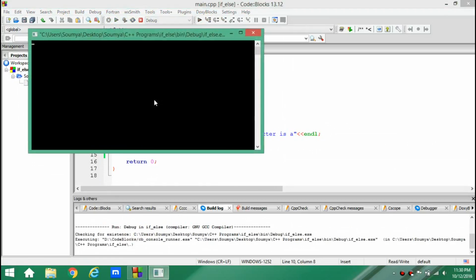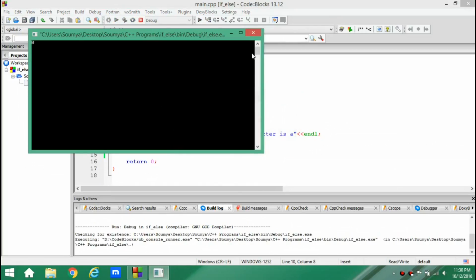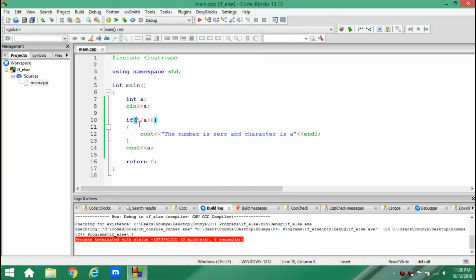So I gave input as 0 and the program terminates because it is not able to divide a number by 0. Now if I write a not equals to 0 and, so when a is 0, this evaluates to false.